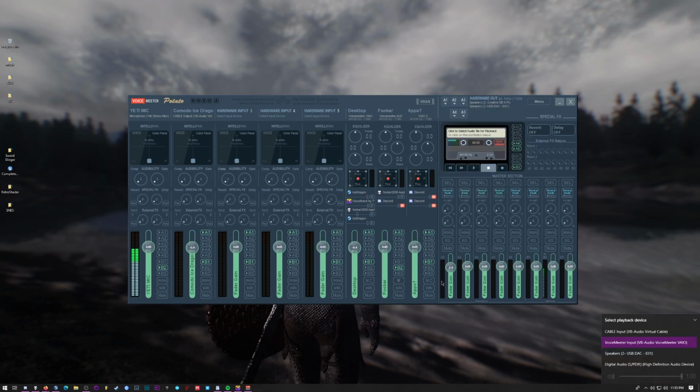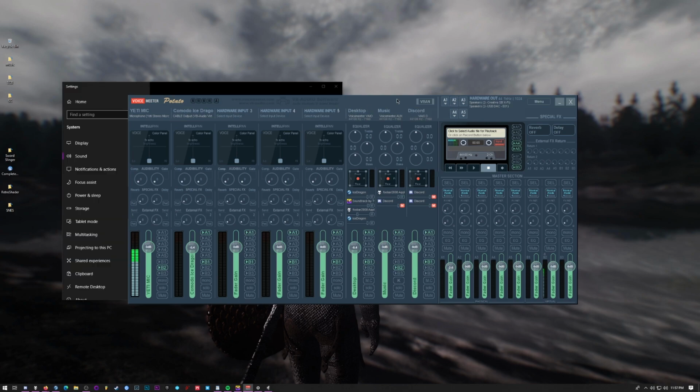So all my desktop audio is now being routed into this that I've titled desktop. Like I said, just right-click on the top, type your title, and then press enter. I'll put music there, because that'll be easier for everyone to understand. And this is just, I could put my Discord and stuff, like apps. I'll put Discord here. We'll show you how we route these. And that'll give us so much control.